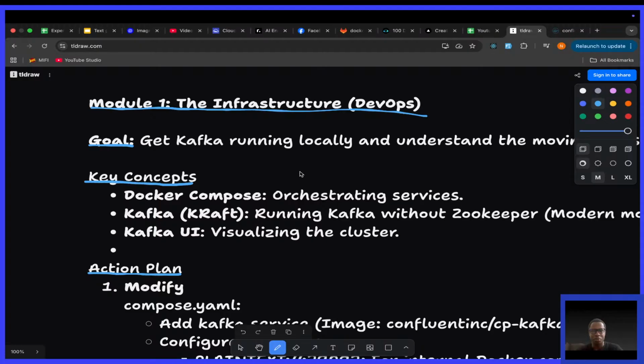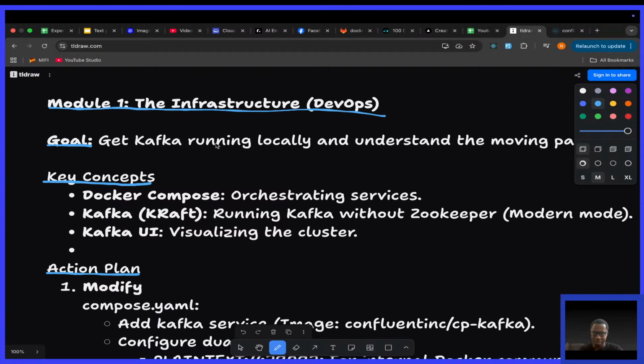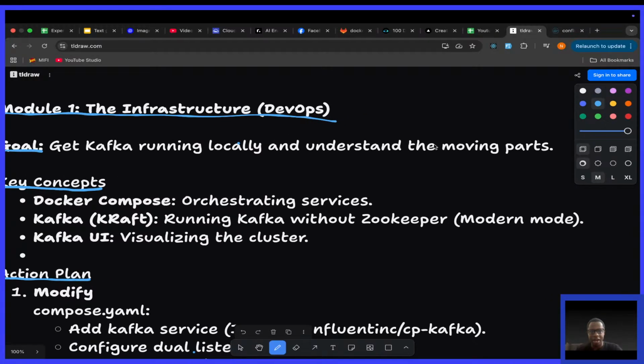So I have broken down this part of Kafka into modules. So the first module is called the infrastructure, where we're going to deal with the DevOps. Actually, I should have showed you this at the beginning. So the goal is that we want to get Kafka running locally and understand the moving parts.